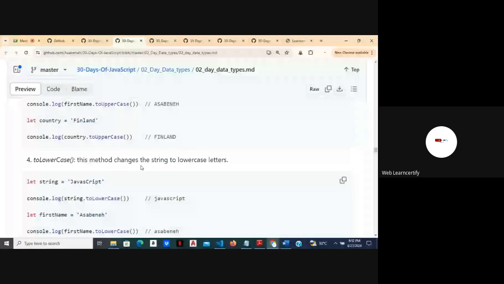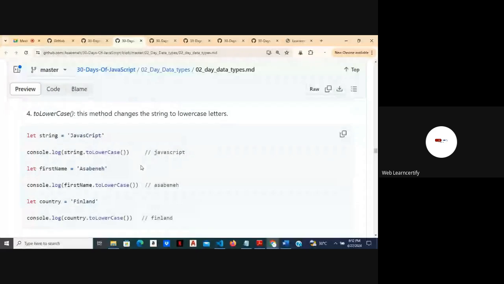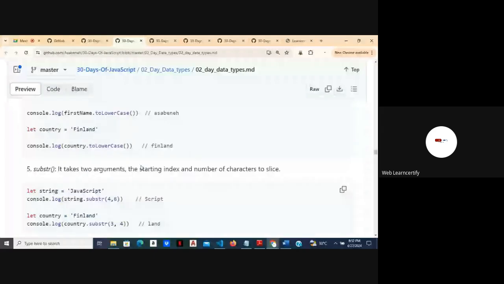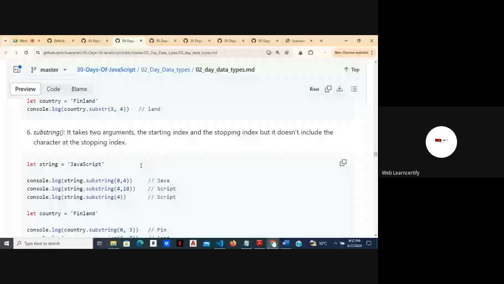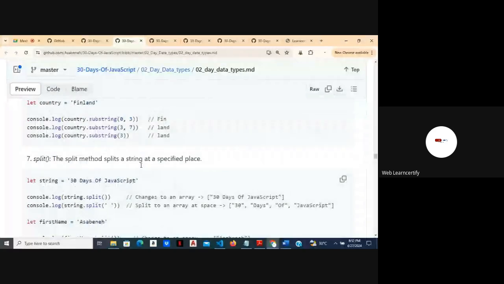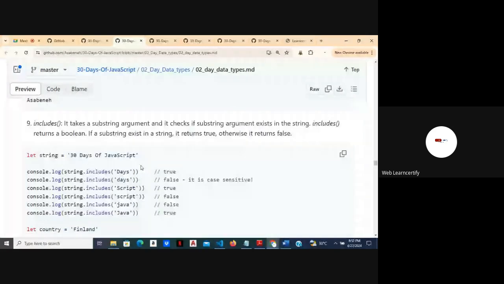So that is what toUpperCase does for you, while toLowerCase does the exact opposite. These concepts are just to prepare our minds for the later complex logic of JavaScript we'll be getting into. So leave substring and the rest for now. Leave split, leave the rest.